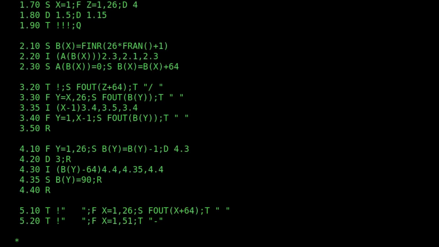Well, it wouldn't be the 6502 show if we didn't run a few programs. So let's start off with a program called Code Generator, and this builds a Vigenère cipher table. And a Vigenère cipher was invented way back in the 16th century by Giovan Battista Bellaso. It has the name of another mathematician, but he's the guy who put it together. There's a lot more information in the description below where you can go to find out about the Vigenère cipher.